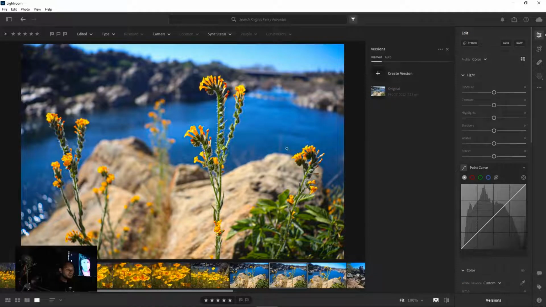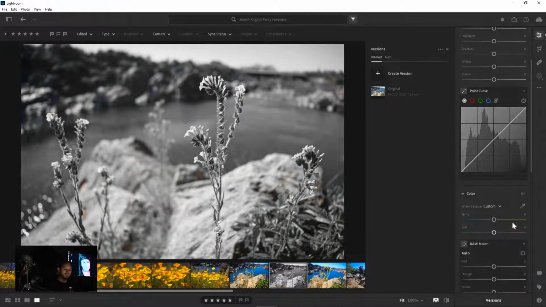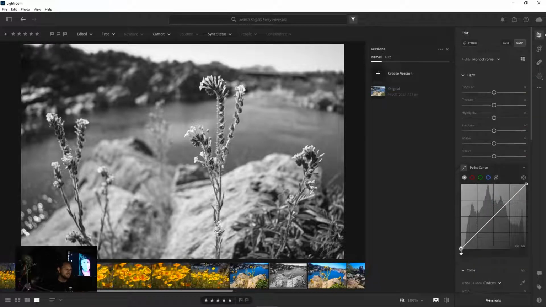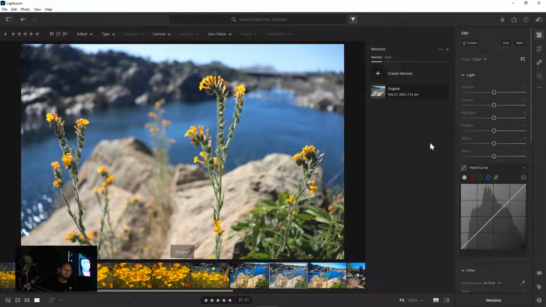The other thing we can do if we want to edit our photos to be black and white is just switch the profile from color to monochrome. And that will remove all of the color and it becomes a black and white mixer, which when we come down here, we can look at things like the oranges in the photo, even though we can't see them anymore, and make them brighter or darker. The greens, we know where they were at. We can make them brighter or darker. The aquas in the sky, the blues, etc. Can start messing with all of those. I'm going to step that back to the original.